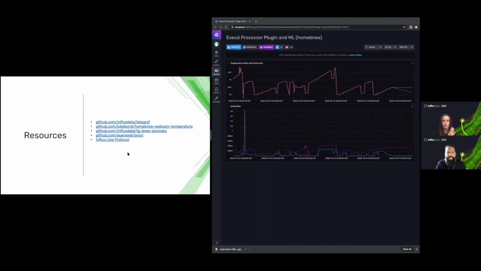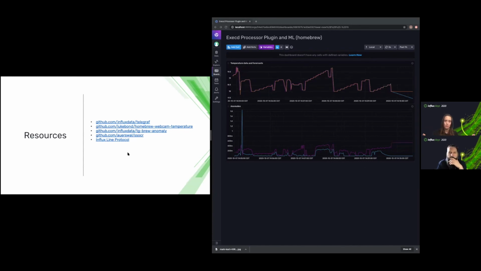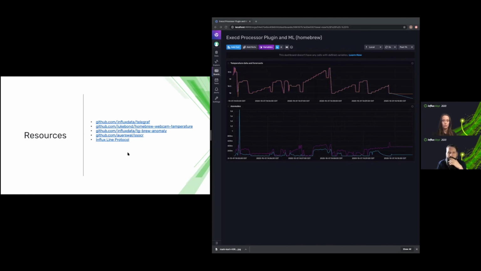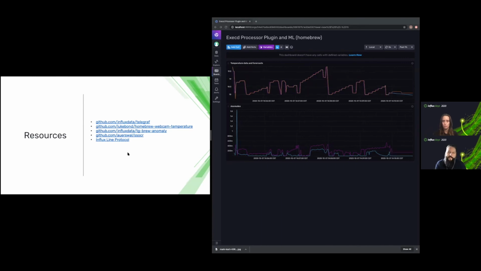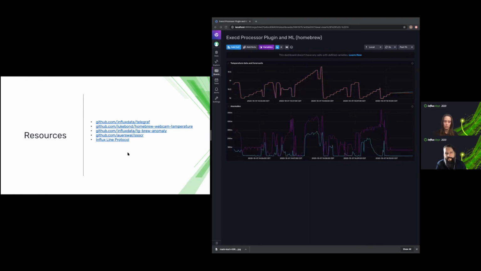The third is the link to the repo that contains all this code for this talk. And the second to last link is the ORC that Luke used to read the temperature data from his analog temperature sensor. And last but not least, we have a link to Influx line protocol. If you are just getting started with Influx, this is a great place to start.